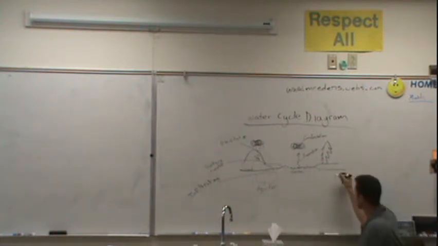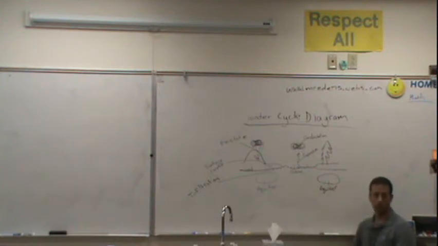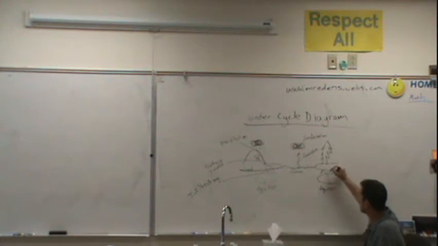I'm going to draw another aquifer right here, because the tree is going to need it here. I'm going to label this one as well. You don't have to label this one. You only need to label one of them, but I'm going to label it just so you know that that's just another aquifer. And this tree has roots, and the roots go down into the ground looking for water.